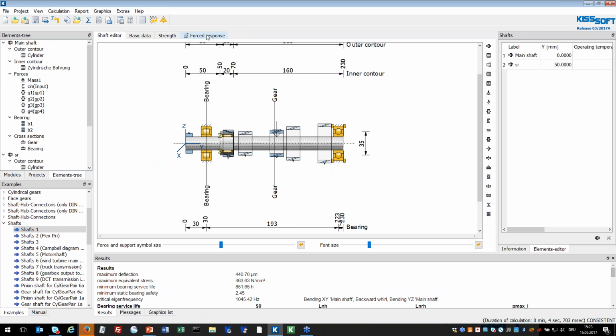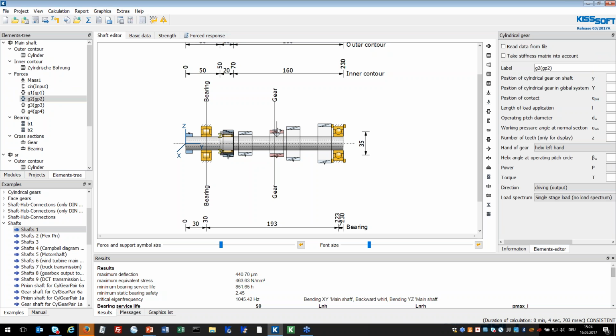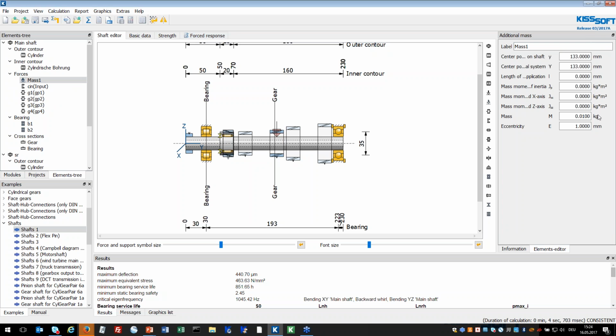But in the new release there is now the possibility to check the eccentrical masses and the forced vibration due to unbalance. Here we find that, for example, this gear is assembled with a very small eccentricity of 1 millimeter and with 10 grams of mass, which is working in unbalance.